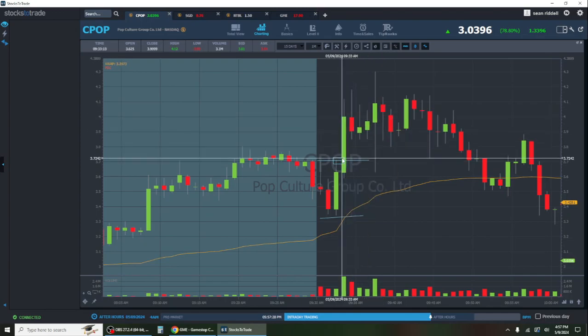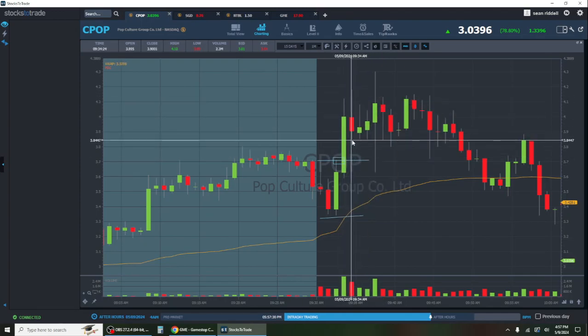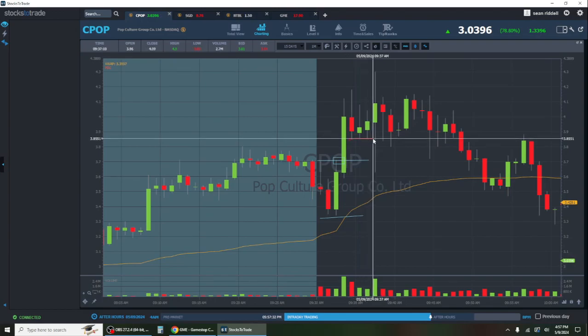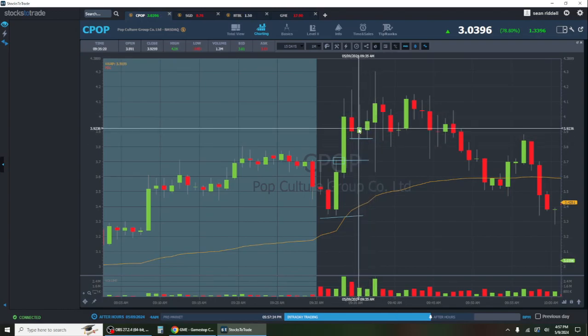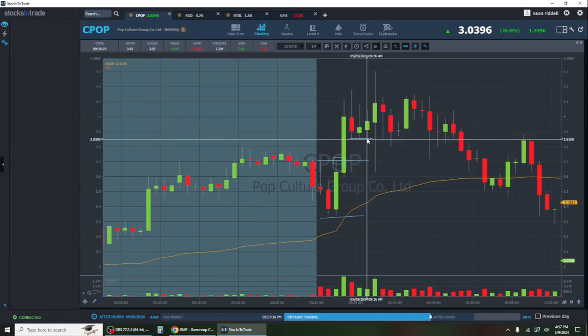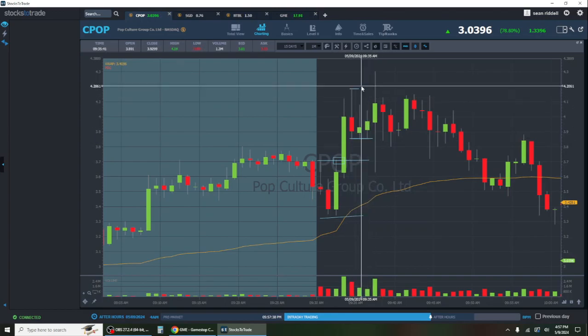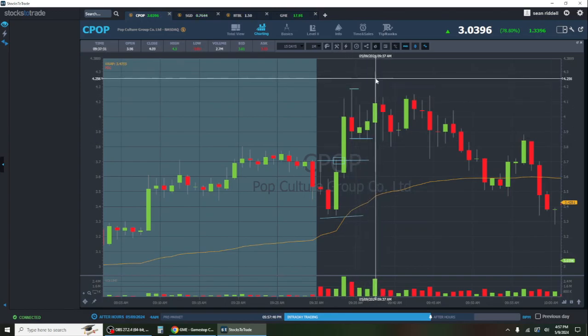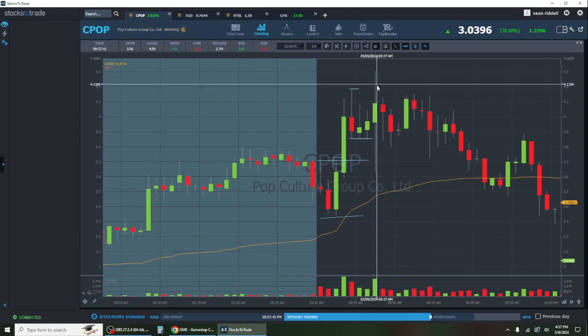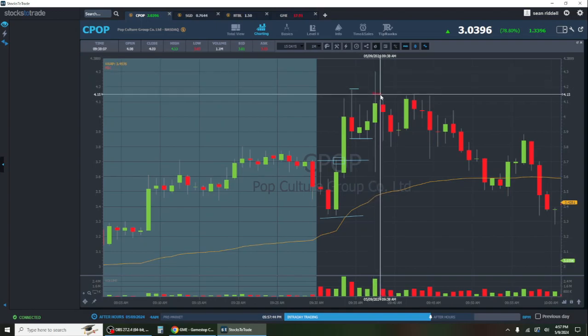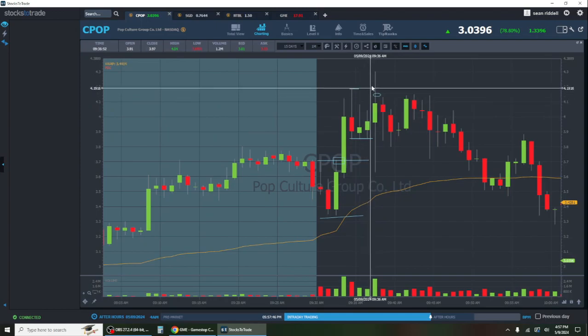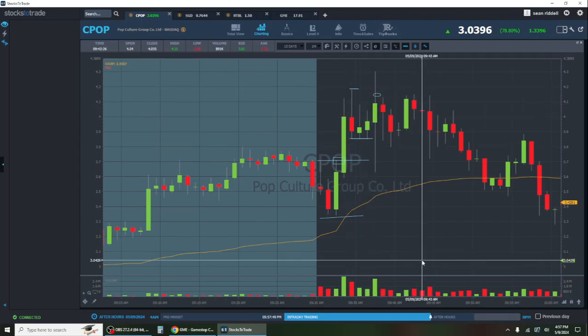So after the stock spikes and has a pullback, now you have a new risk level for one, once it starts to curl up. And two, once it breaks this high right here, now this is the second push. And if it starts to act weak, and especially if it goes back under, you just cut it right there. Ideally, it takes off and you get a really big win.